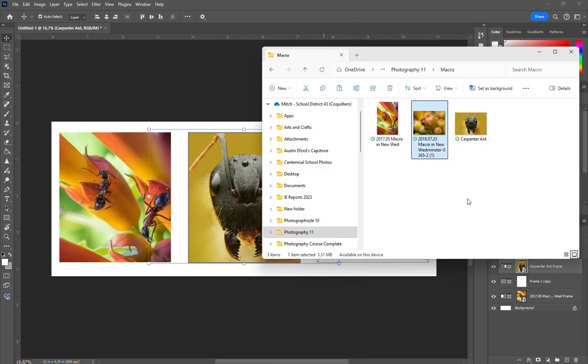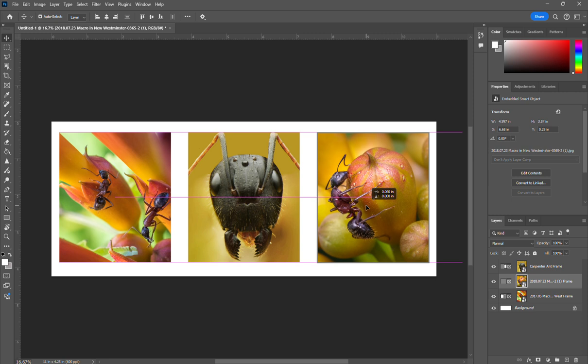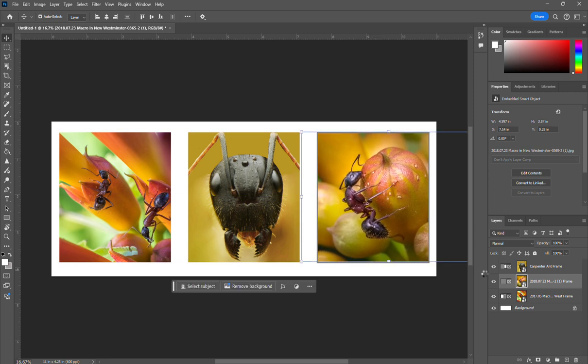Here we are. The last one. Let's move this out of the way so I can drag and drop it, and drag and drop it into our final frame. Now that looks pretty good. We got a nice leading line leading us to the center. We've got our balanced exposure and our balanced composition of the ant's face. And then we have our ant over here.